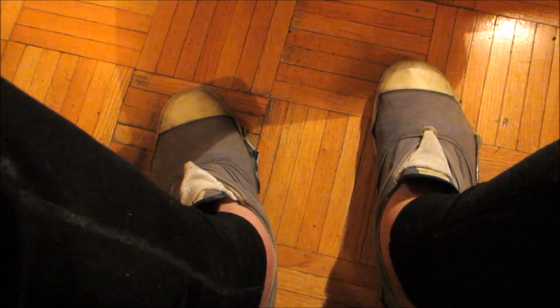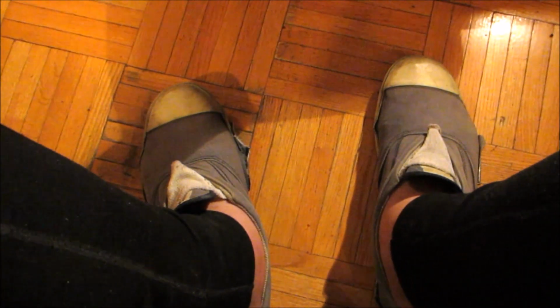You see these? These are prison shoes. The only way you can get these shoes is if you are in prison and you leave wearing them. Let me just turn this down a bit.